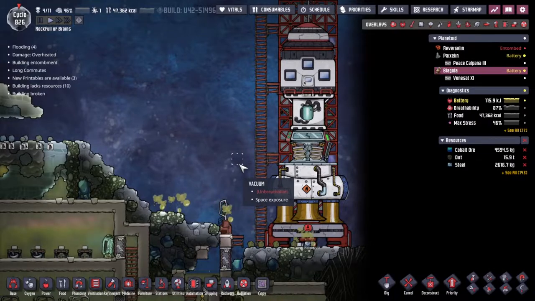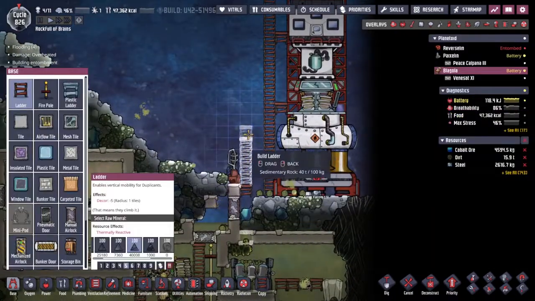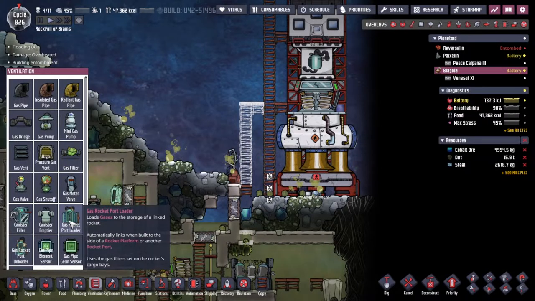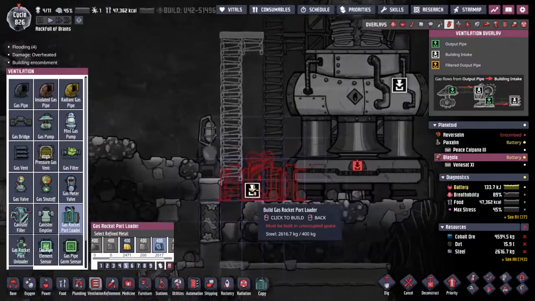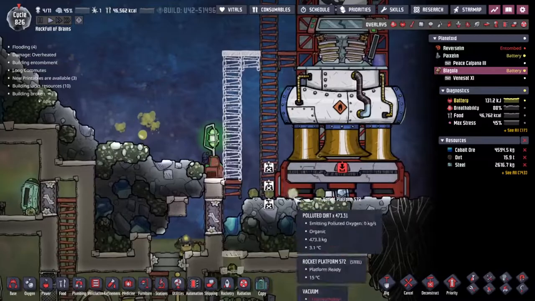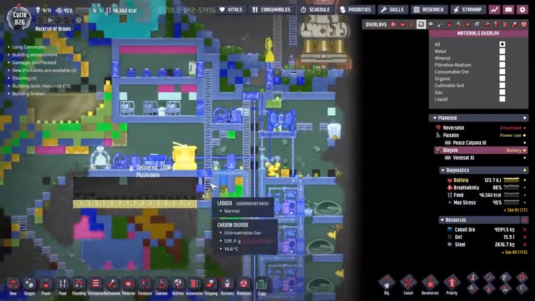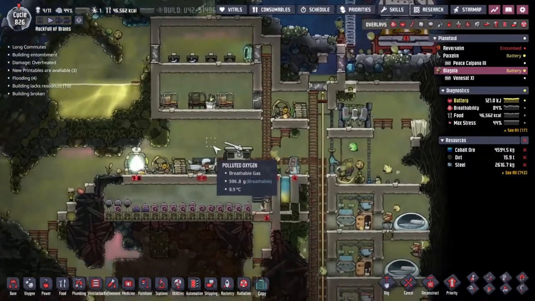I've got an oxygen tank right here. I do not have the ability to put anything into the oxygen tank, though, and to do that, I'm just going to make a few small changes. In the ventilation menu here, we have the rocket gas port loader. I don't know whether this is actually going to fit here or not, but it will plug into the side of our rocket platform, and hopefully that will enable us to start pumping the oxygen straight in there. Where are we going to get our oxygen from? I don't know, actually, if I'm to be honest with you. We'll try and figure that out as we go along. We've got a bunch of polluted oxygen that we could use.